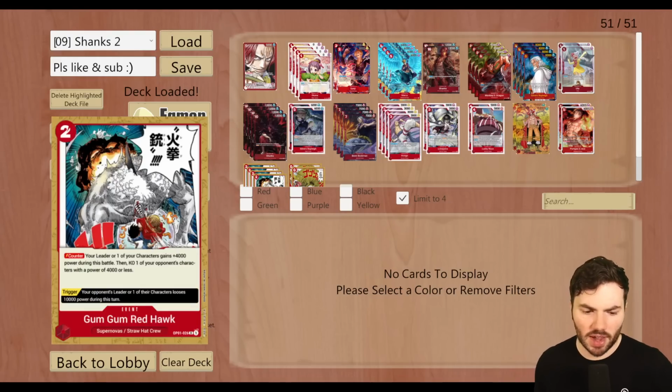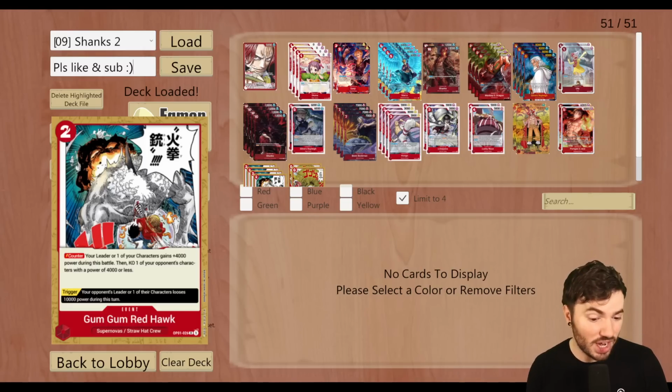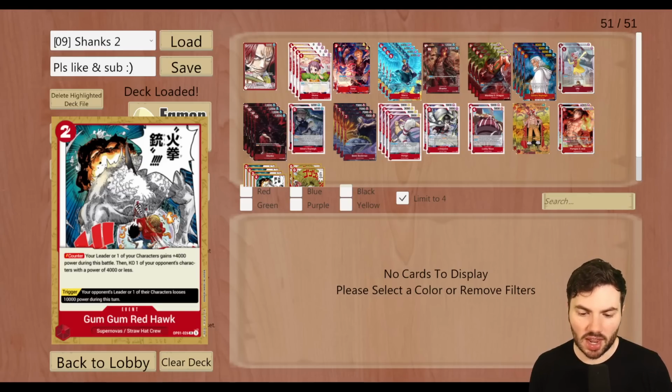And then for our events, we're running 4 Red Hawk, which I gotta be honest, Red Hawk is a good card overall. I think the effect of being able to pay 2 and then give your character or leader 4,000 power and then KO an opponent's character with 4,000 power or less is powerful. And the fact that it has a trigger that's basically like Beige in red. It says your opponent's leader or one of their characters gets minus 10,000 power during the turn. That's huge. It will save a game more often than not if that's coming out of life, which is another reason to run it at 4.